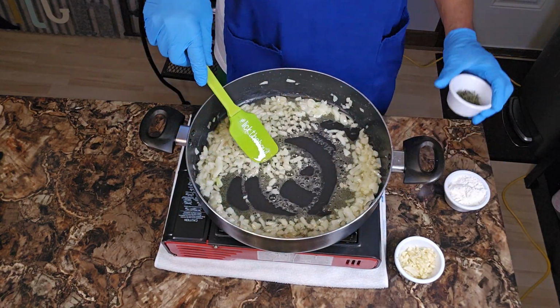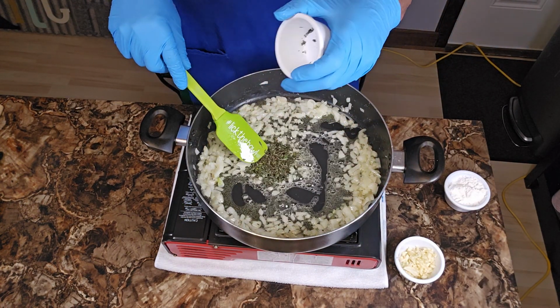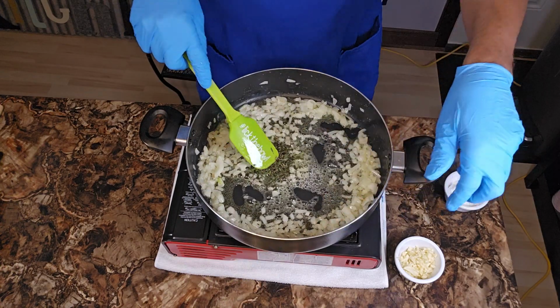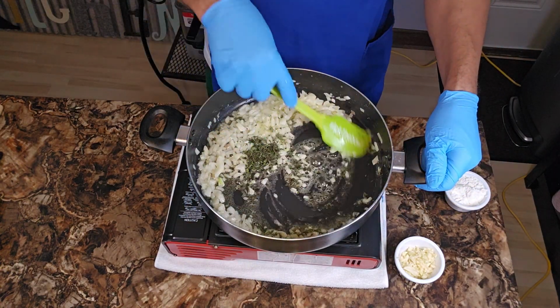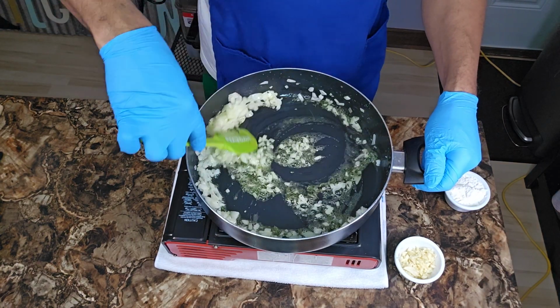Then I'm about to go in with a tablespoon, y'all. Just that fresh thyme. We're gonna let those oils and those fragrance release.